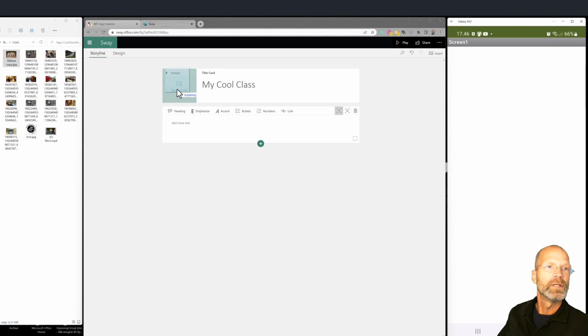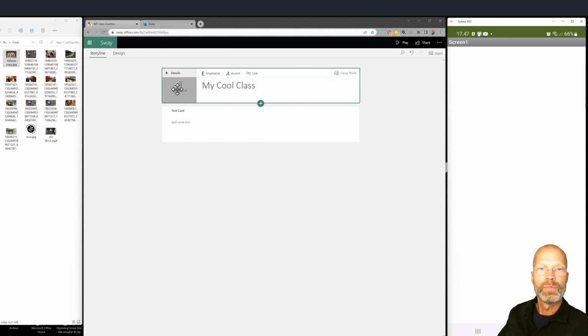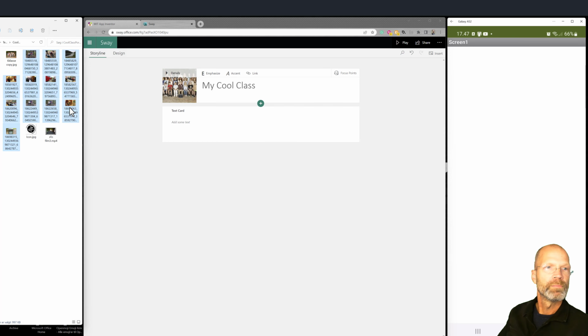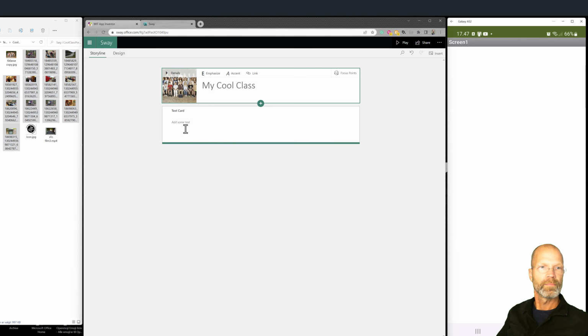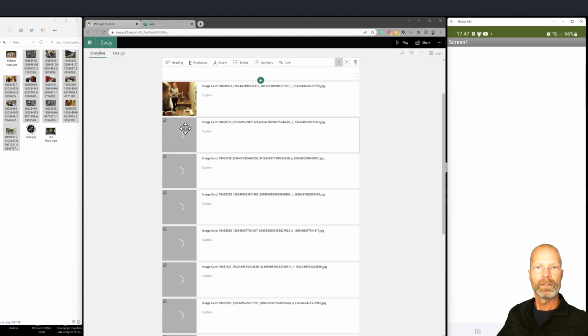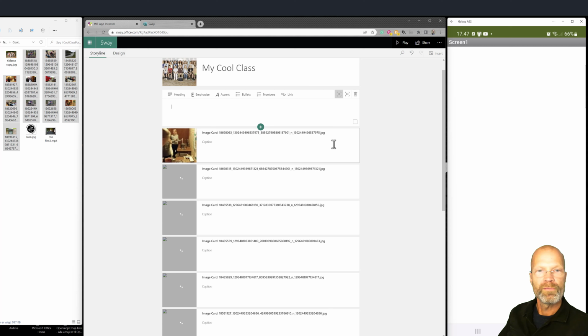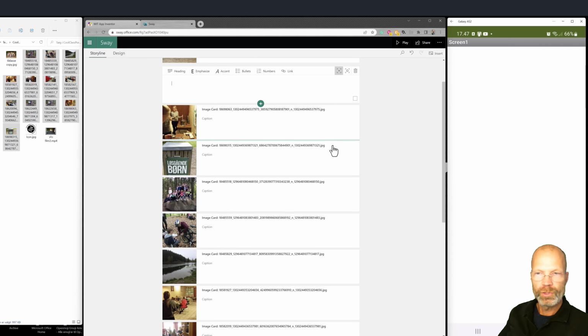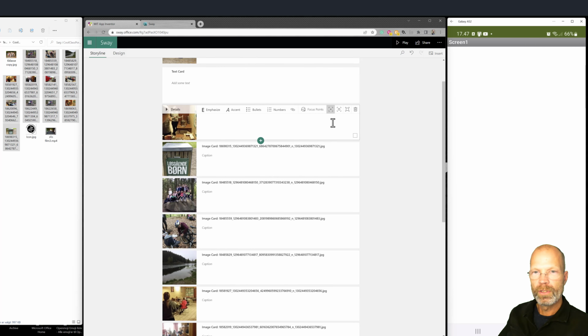And we need a beautiful picture to start, and some pictures. Here we have all the pictures we need to get started. Let's just wait for the images to get loaded.